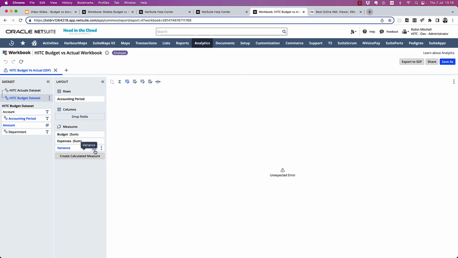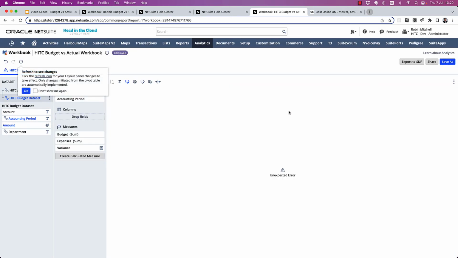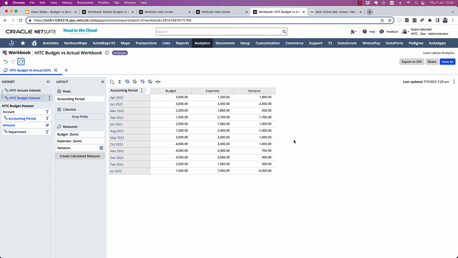But look here, our variance column is here, so let's inspect it. This looks exactly like what we saw in the working UI version, right? Well, what happens if I just click the apply button here? Okay, we need to refresh to see the changes. But look, it magically works after I adjust it in the UI. So this must be some sort of bug in NetSuite, and I suspect they'll address it soon.